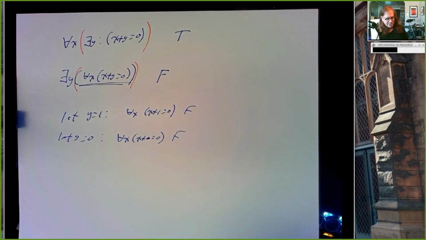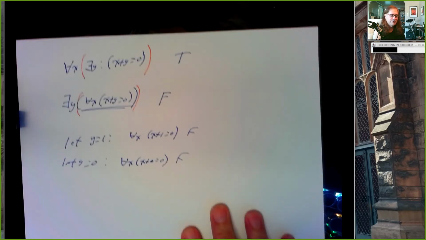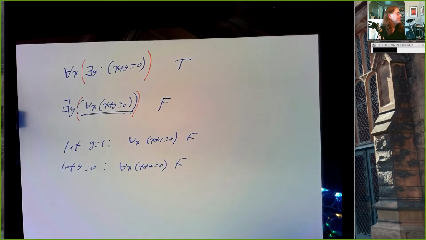And so our intuition can break down with these things. And there's no easy set of rules for switching these things around or things like that. So you always want to think about these things on their own instead of deriving them from something else. Can I ask you a question on that second?